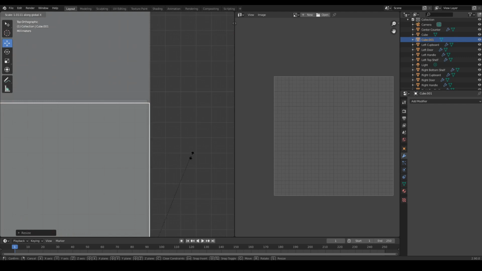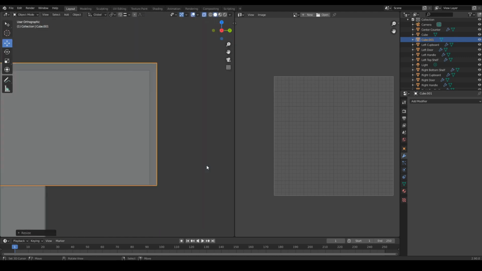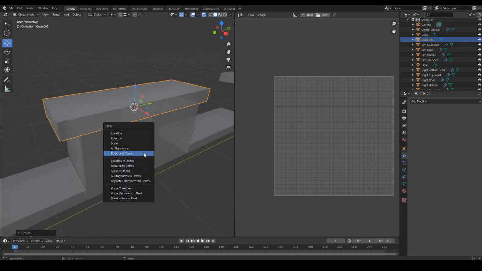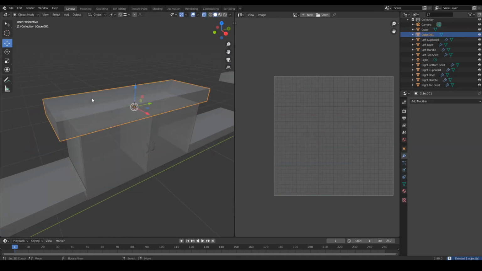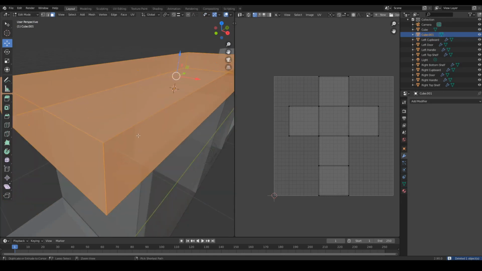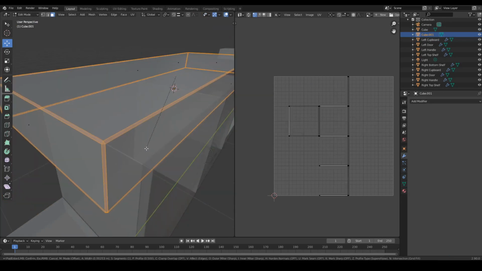Scale on X, make it fit, scale on Y. Right, remember to apply scale and rotation. Control B, and there we go.